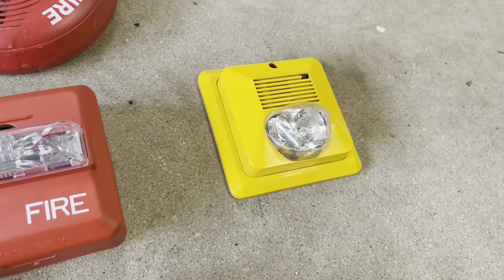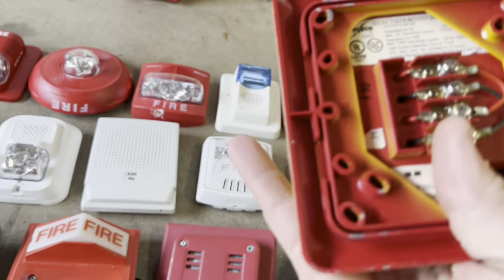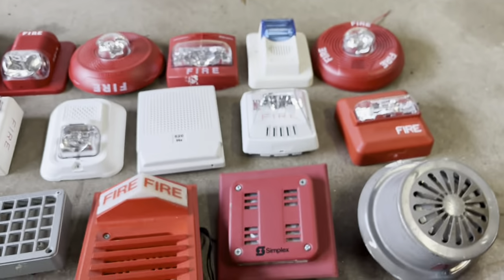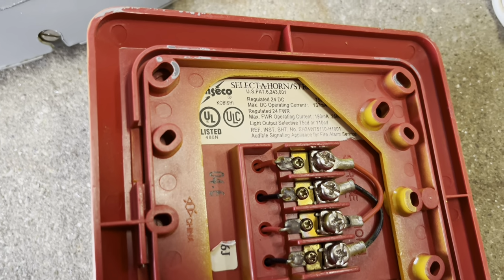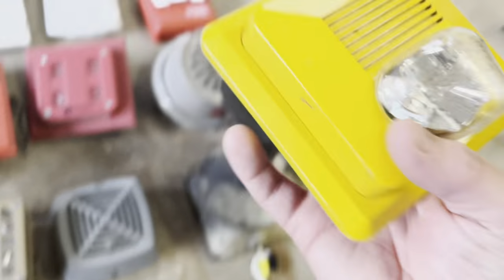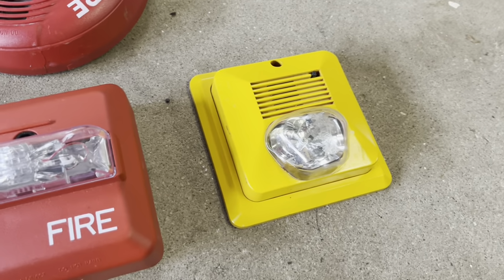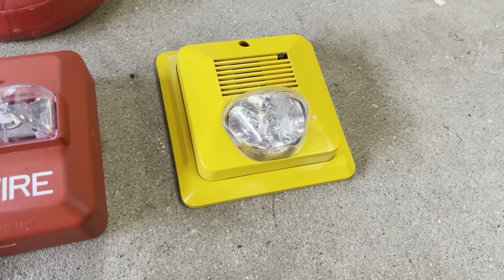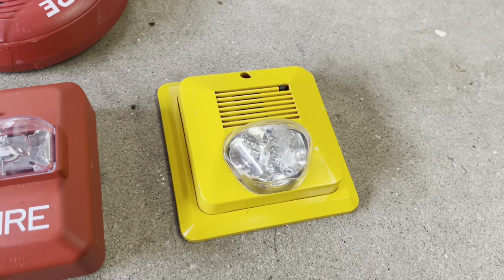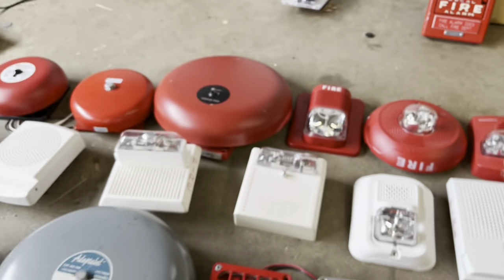The last one here is a little more of a rare one. This one is an Amseco Selecta horn strobe or something like that. Yep, Selecta horn strobe. This was painted yellow, so I don't know what happened to this thing. That's why I got it really cheap though. I think it's like SH24W, something like that. But yeah, once again, this is one of those alarms where it's a little older than what you would currently get now, but it's still pretty cool. I've seen a few of these around still. So that's all the modern stuff.